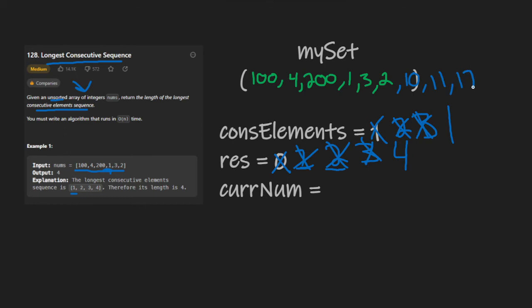So it could be 11, 12, 13, and 14, right? So that's a length of 5. So we don't want to keep the value of this other sequence, 1, 2, 3, 4. We want to set it back to 1 and then go from there.